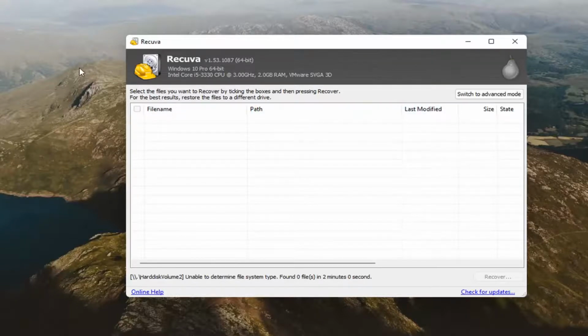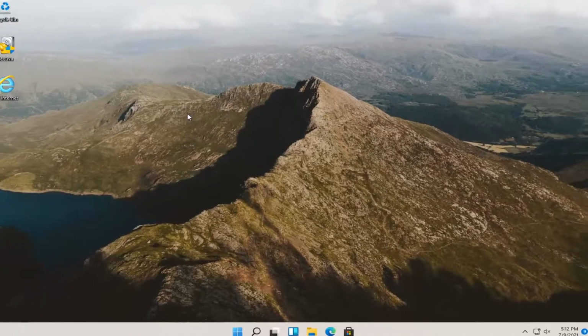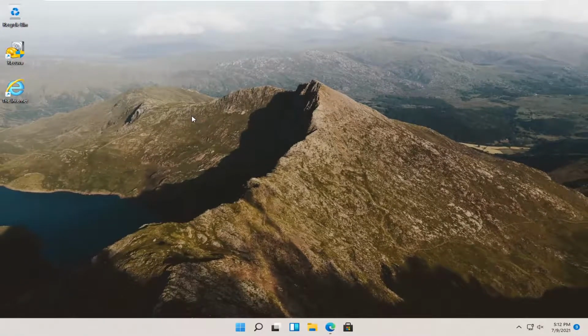I think this is a pretty nice utility, and it's definitely worth a shot to recover your data. And you don't have to pay a professional to come out and try and recover your data, which they may or may not be able to do. They're running tools that are similar to this, that may be a little bit more involved, but just as a general consumer tool, I've been very satisfied with it using it in the past, and I have no problem using it or recommending it. It won't harm your computer at all. In the worst case scenario, it just won't find anything. So really have nothing to lose, and that's about it.